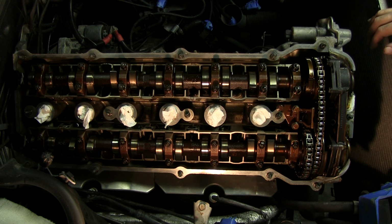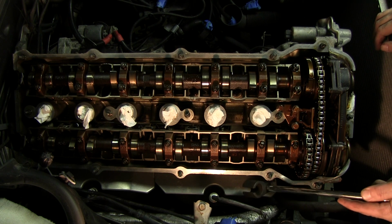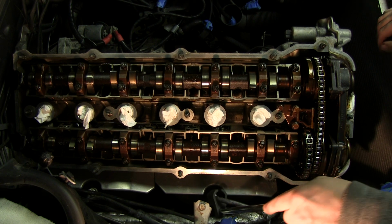All right, I'm gonna go ahead and take the O2 sensors out, and I'm gonna use what's called a crow's foot. Basically, slips on like that.